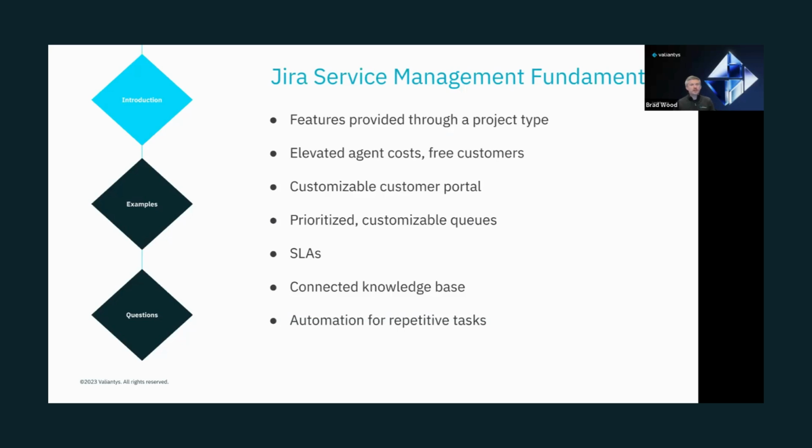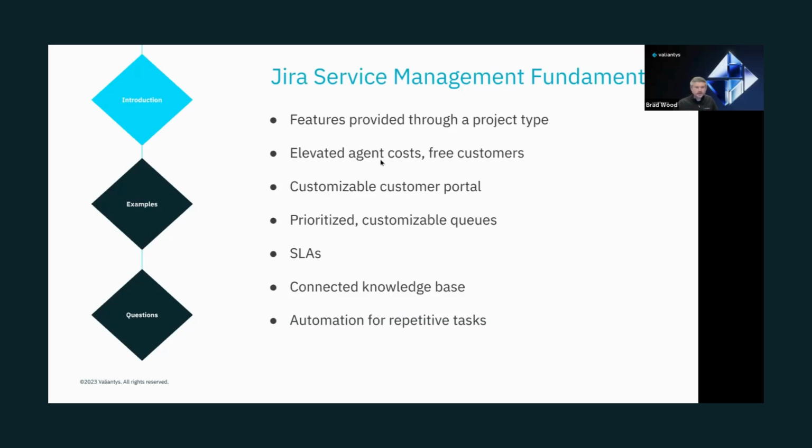This webinar is going to be a bit more advanced than the fundamentals webinar, and we're going to focus on the ITSM feature set within Jira Service Management. These features, these webinars really do go hand in hand to paint a complete picture of the powerful features within JSM. It is helpful to have that basic understanding with JSM to get the most out of this advanced webinar, but it is by no means required and won't inhibit the learning process here this afternoon.